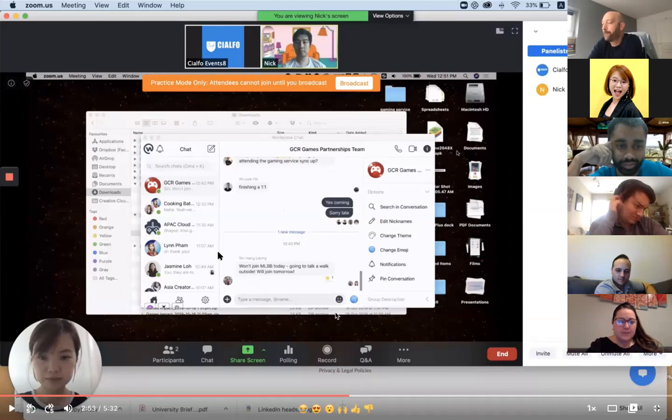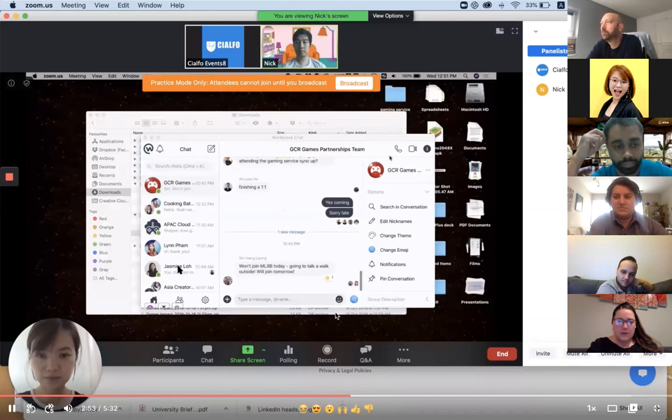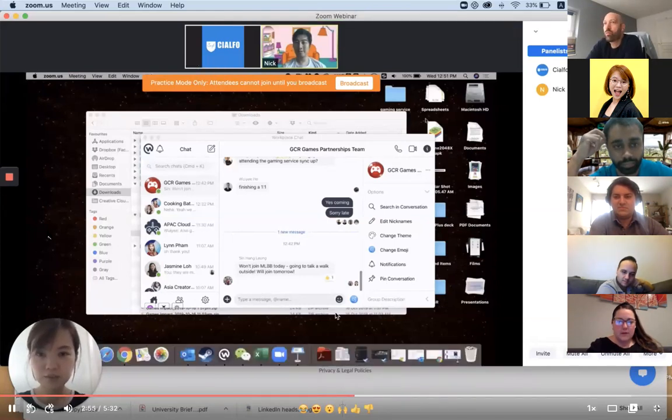As a cell phone host, you might need to help them to locate where the Q&A is, because when they are in the share screen mode, all the navigation bar is hidden in the green bar. And then you need to basically ask them to hover over the green bar, and then the full navigation bar will appear. If not, you can ask them to temporarily close the share screen and then locate the Q&A window first in the Zoom.